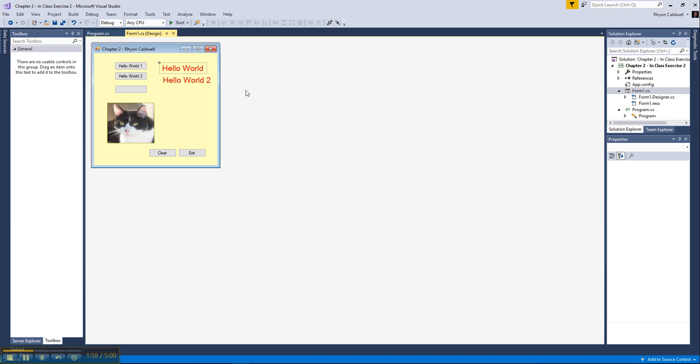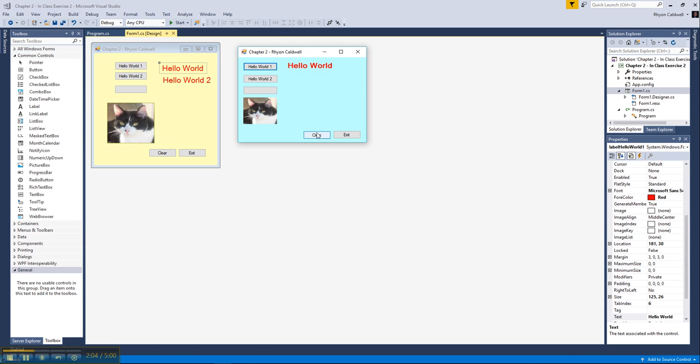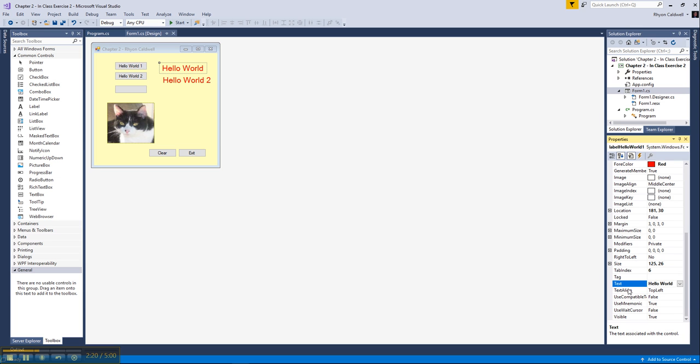So I'm trying to understand the logic of the program, and that is when I click on the button, I want this label control to be displayed. To start off with, I don't want it there in the first place. So what I want to do is take this label control and make it invisible to start off with. That's a property. If I go down to the properties, which are in alphabetical order, we can turn that one off. Let's take the Visible property right here and make it false, which basically tells the computer, don't show that.